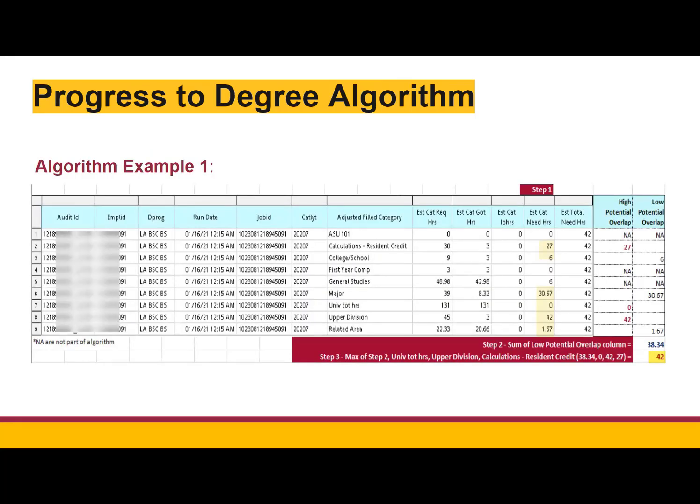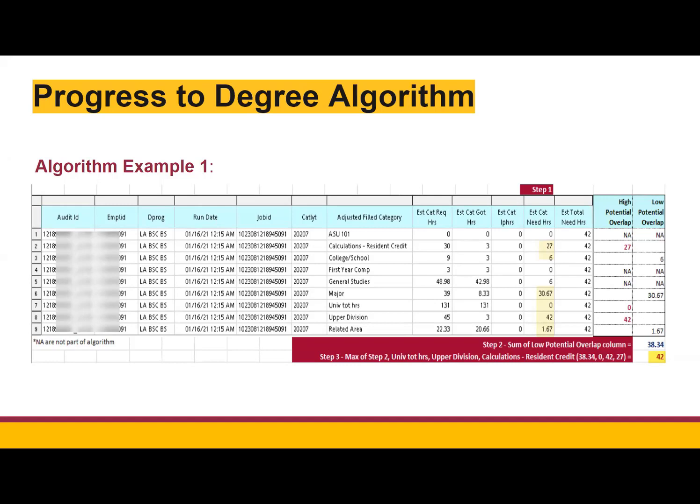This is an example. I don't have all of the categories, but for this student, these are what's showing. In step 1, I just highlighted all of the categories I'm using. We don't bother with first year comp or general studies. We just assume those will be completed, and they don't add to our algorithm. You'll see I've selected the needs hours.